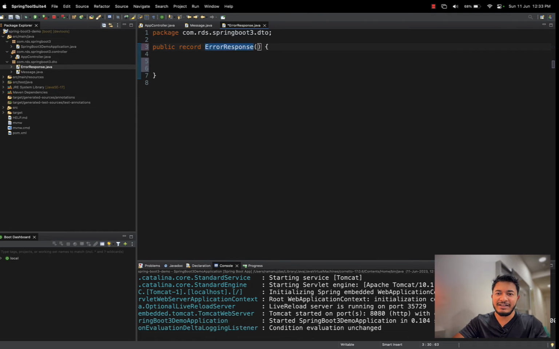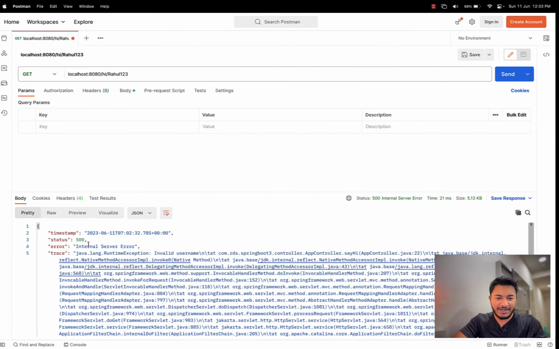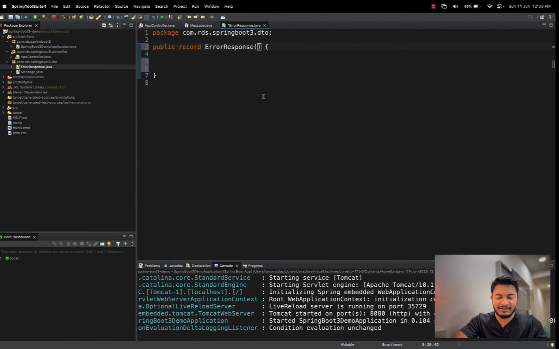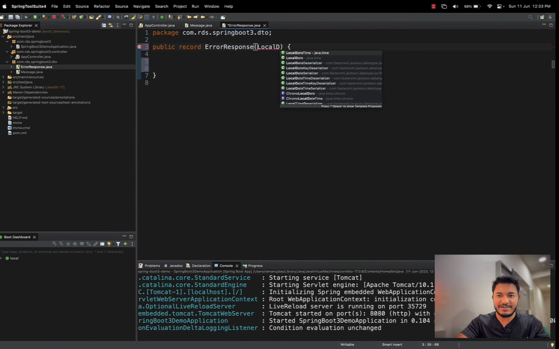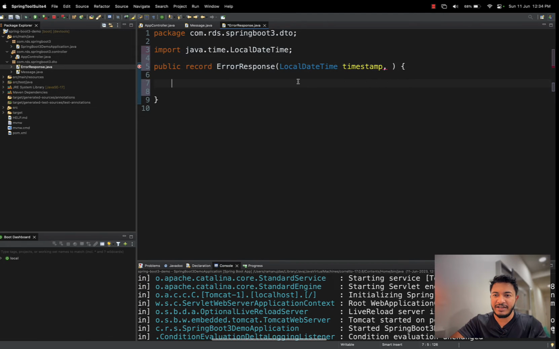So in this, let's consider what all things we want, right? If you look at the standard message here, we can find that we have something called timestamp, status, error, message, and path. Let's create timestamp, so we can just consider a LocalDateTime timestamp, right? Apart from this, what else can we create?